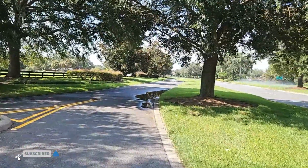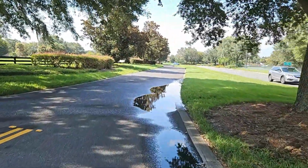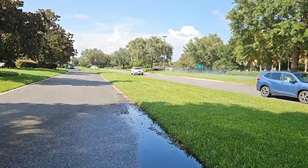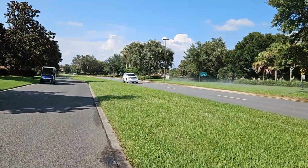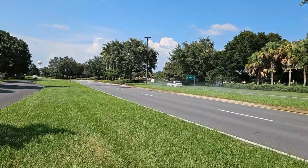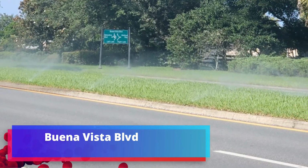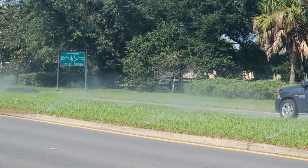Welcome again. As I've been driving my golf cart on the golf cart paths this week, I've noticed a lot of water on the golf cart path, and that's because they've been watering the common areas, the common grass, and some of the water spills over into the golf cart path. The reason that you see water on the golf cart paths is because they've been trying to lower the retention ponds due to all the water we've received from Hurricane Debby. You can see in the median strip, they are watering the lawn here on Morse Boulevard. You can see the water. So they are successful in reducing the water levels of those retention ponds. Let's continue our trip.